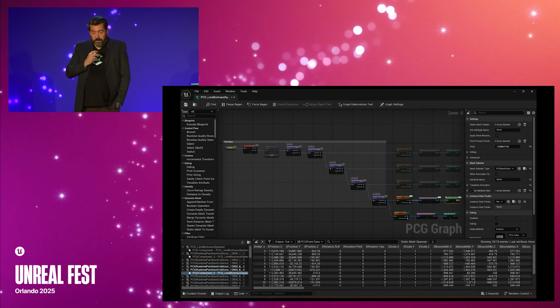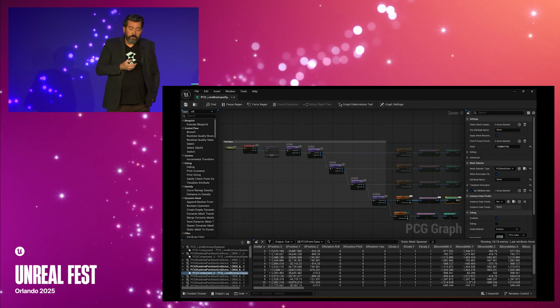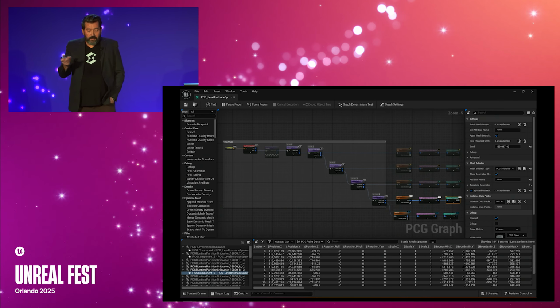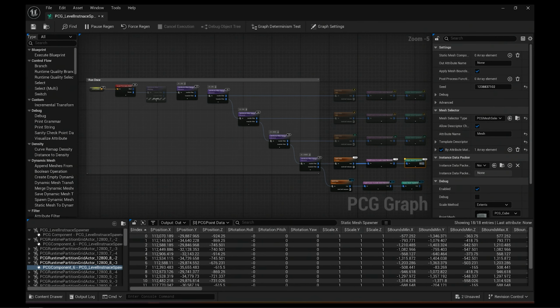And here's a quick example of a typical PCG setup. This one's pretty straightforward. We're grabbing an array of PCG data assets, and then we're generating all of that from the Datasmith imported data. And these points are all then filtered out, assigned by size in the grid.